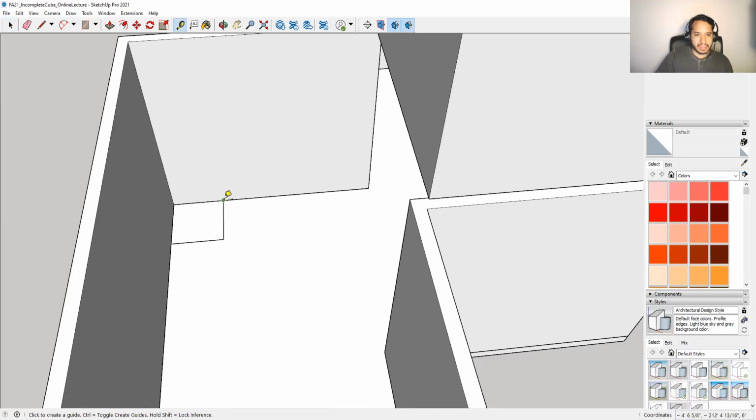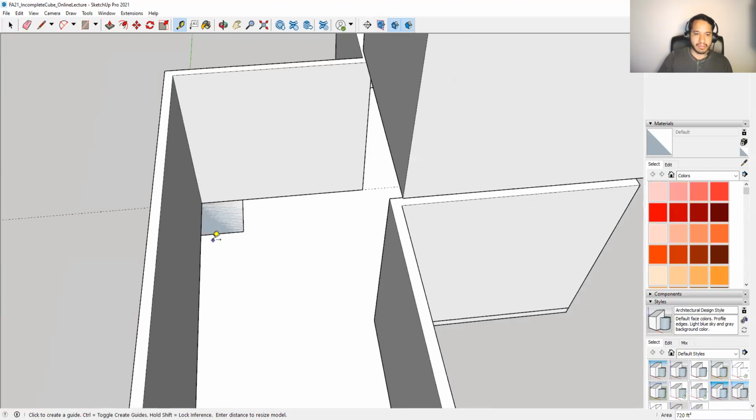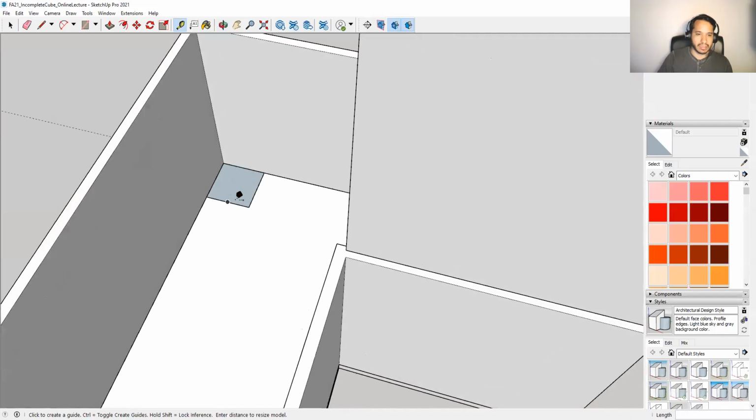Now, what is my distance from this point to this point? That's 9 feet. So I have 9 feet of actual steps space that I can use. However, I need 18.6. So if I have 9 feet this way, then I'm going to need another 9 feet 6 inches this way.